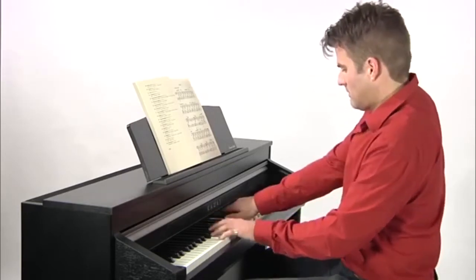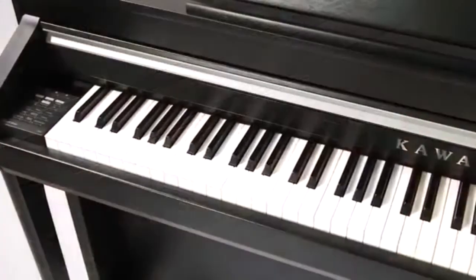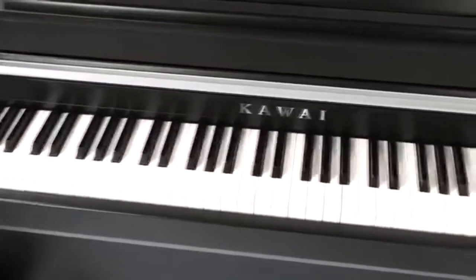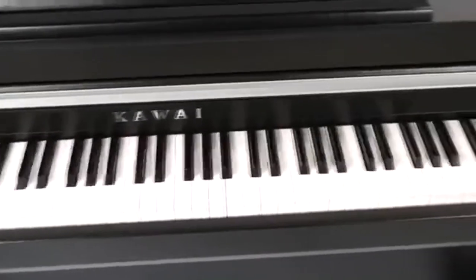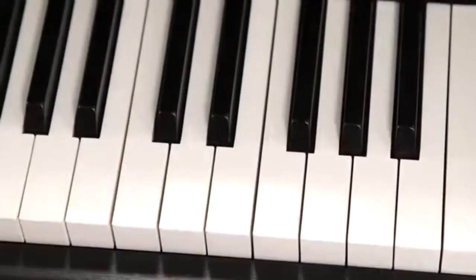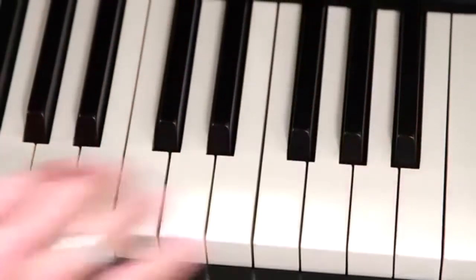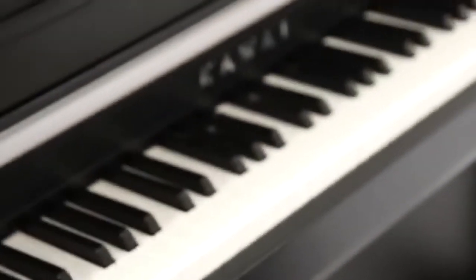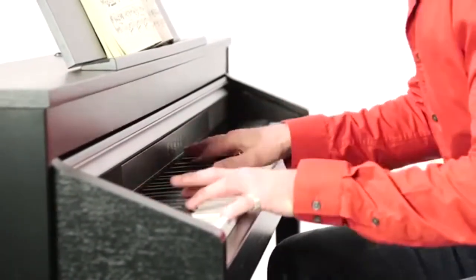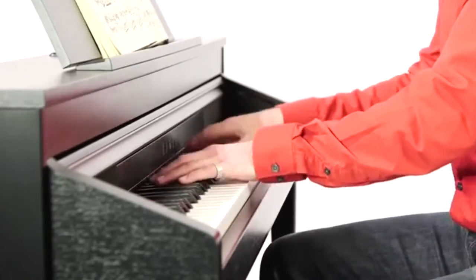The keys have been further enhanced with a Grand Feel 2 keyboard. The long wooden keys feel just like the keys on a real grand piano. The enlarged hammers combine with the individual key weighting to offer outstanding characteristics when repeating notes. The renowned ivory touch key surface is now partnered with the new ebony touch surface for the black keys, offering the feel of real ebony keys. Both the actual key surfaces and dimensions have been faithfully recreated, allowing the CA97 to offer an eminently enjoyable playing experience.